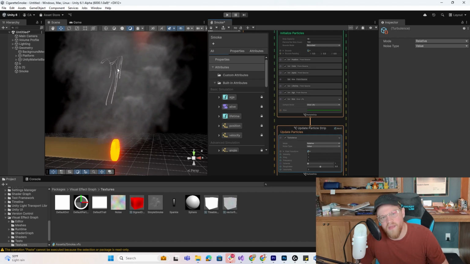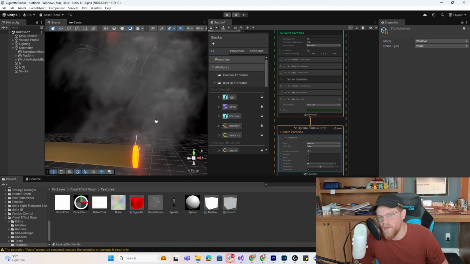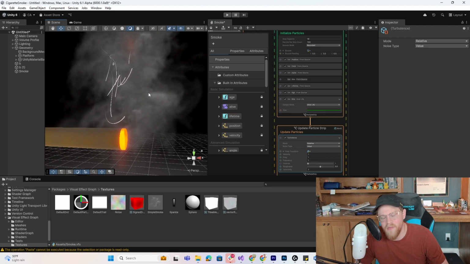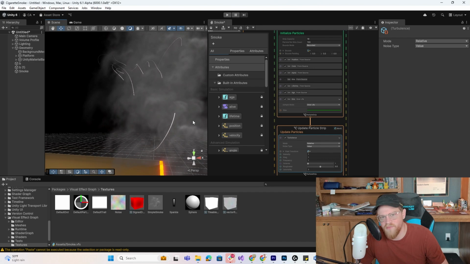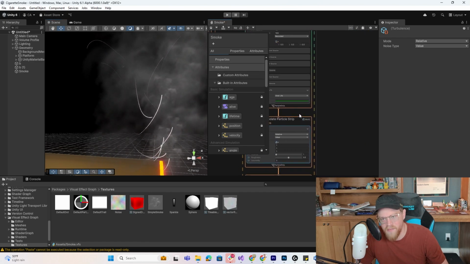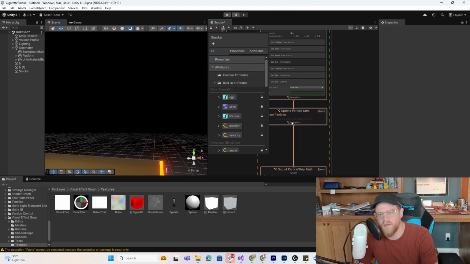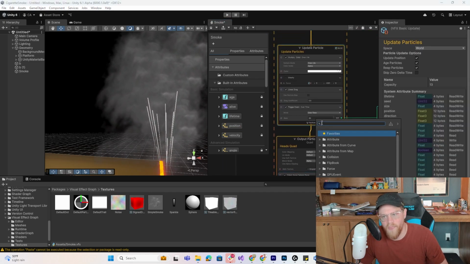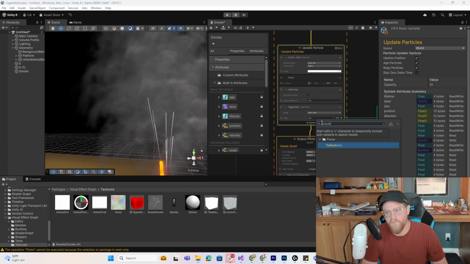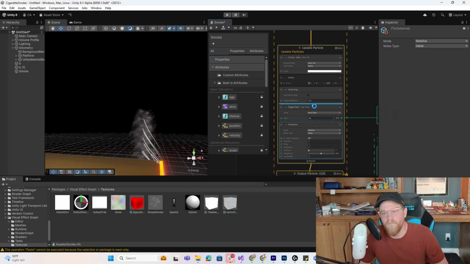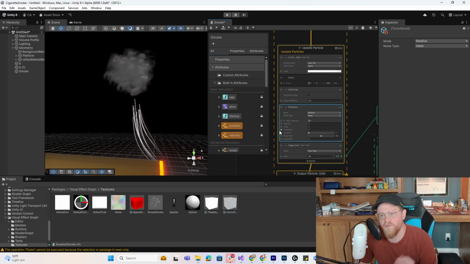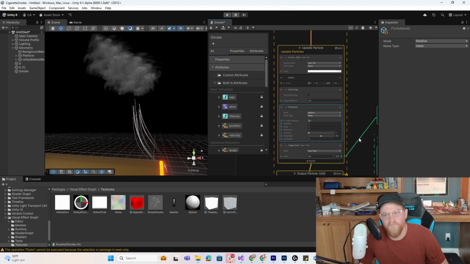And now you can see that doesn't quite work. So why not? What's happening is that the turbulence is being applied over here in the tail. But the tail is also trying to follow the head. So what I want to do is actually take the turbulence out from here and add the turbulence over here. And now you can see it's starting to follow appropriately.